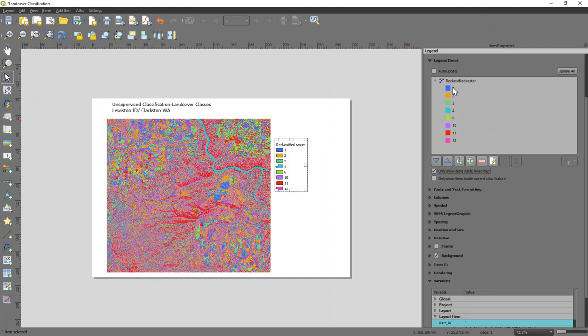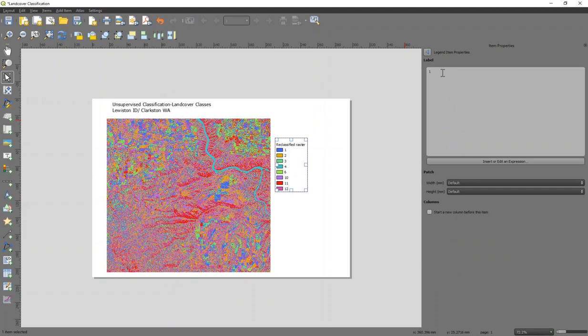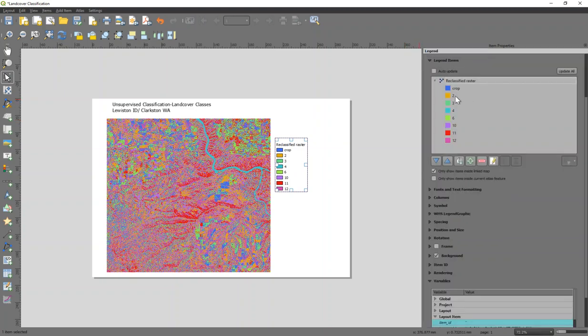In the directions, you will already have modified these legend names. They won't be 1 through whatever the numbers are. You will have modified them to be actual classes. You can also modify them in the print layout. I could say crop, you know, and it would change it in here. Okay, so you can either modify them in the symbology on the project view or here in the print layout.